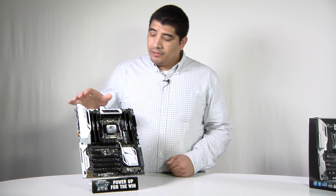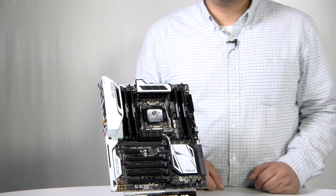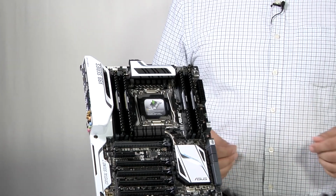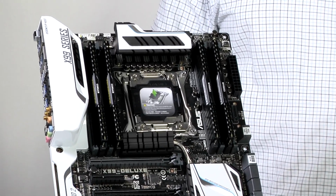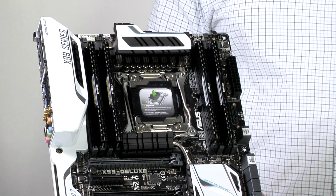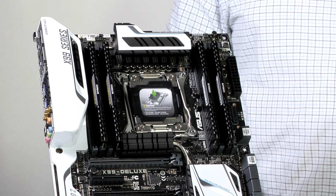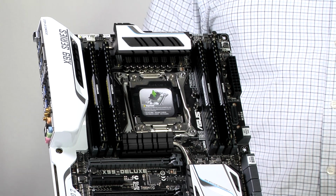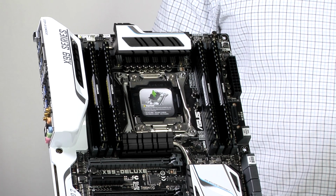Taking a closer look here at the VRM assembly, for you guys that aren't aware of what that is, that's the voltage regulation modules and essentially the power delivery of the motherboard. Now for this generation, similar to Z97 and Z87 before it, the Haswell-E processor builds in what's referred to as the FIVR, or the power delivery and control unit, which would traditionally sit externally. That being noted, ASUS still continues to implement our dual digital power design.